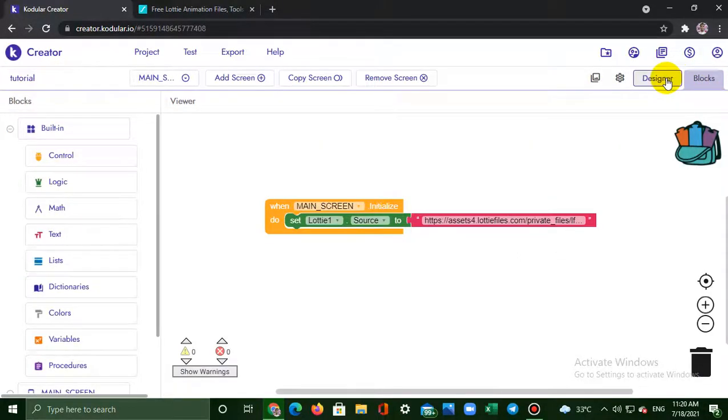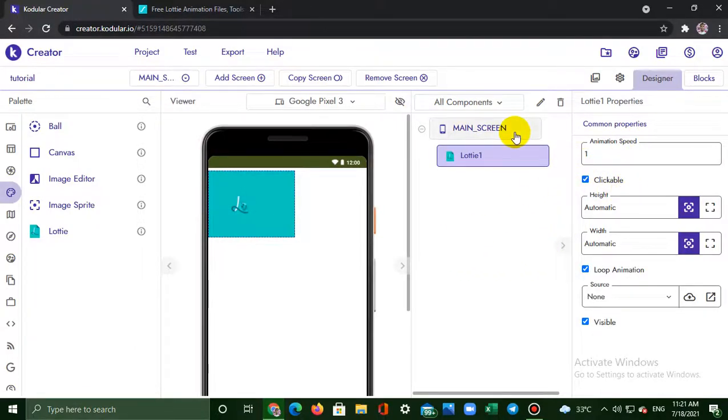Now when you test or export the app, that animation will be shown. But wait. If you want to keep that in fill parent, you can do it. Just keep it as fill parent. Now it will occupy its width. Now it has occupied, like that. Now it will be bigger.